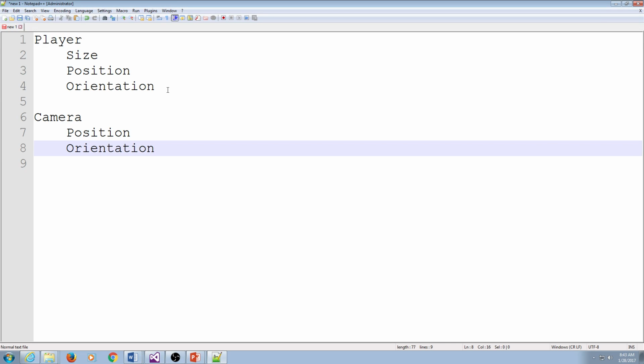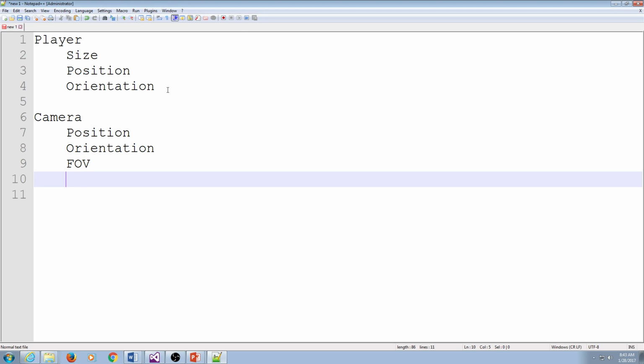Someone else is telling you the distance. A camera doesn't know distance. A camera has a position and an orientation, right? The other thing that a camera might have is FOV, so field of view, the angle of the lens. But that's it. These pieces of information that represent the camera are distinct to the camera. Things like FOV is something that the player doesn't really have. The camera has that. So when you're representing and talking about these things, you want to think about a game being made up of a lot of these little pieces of information.